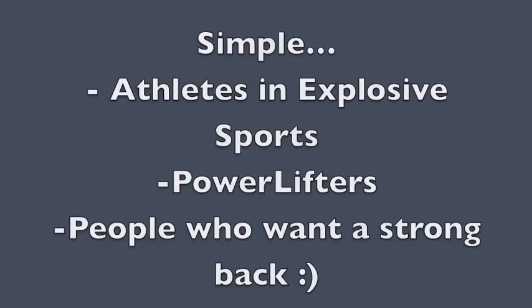So now we go into who should deadlift. Well, guys, it's simple. Athletes in explosive sports such as football, sprinters, basketball players, you name it, as well as powerlifters because it's a mandatory movement, and people who just want to get a strong back. Just perform the deadlift, and I'm sure you guys are going to get there. Very great movement to perform.